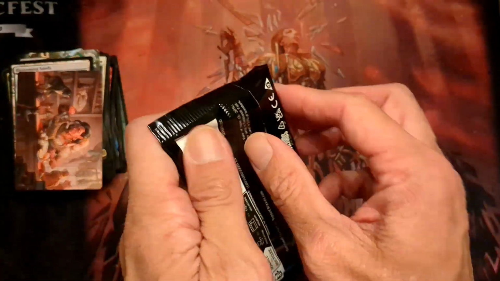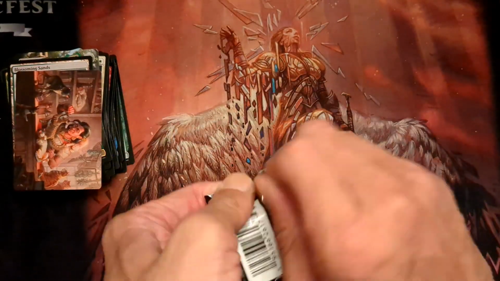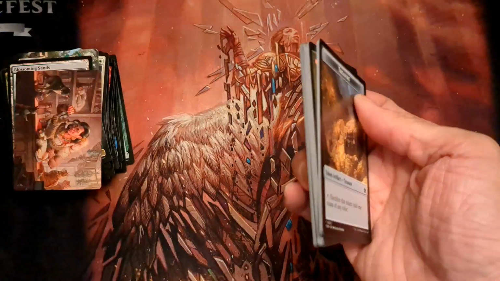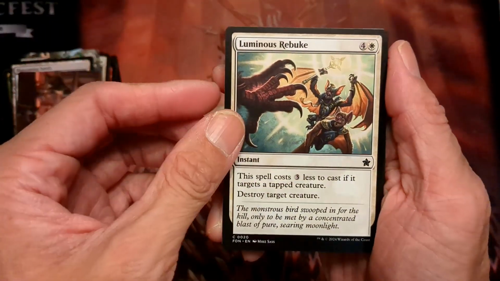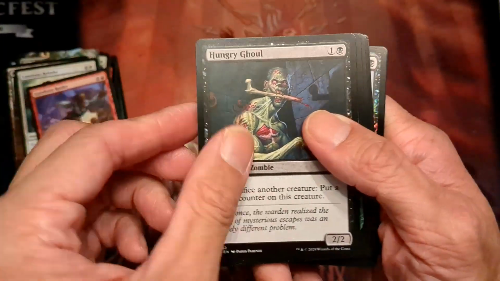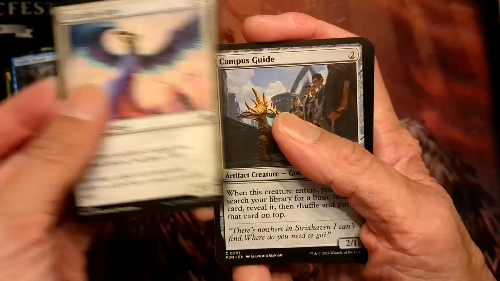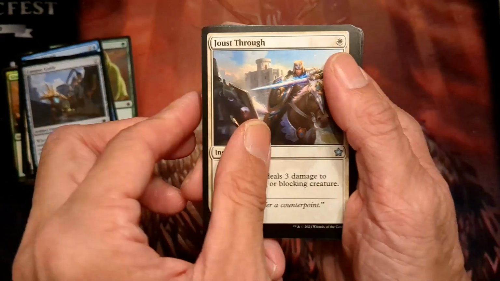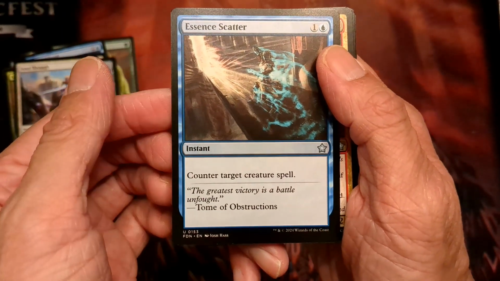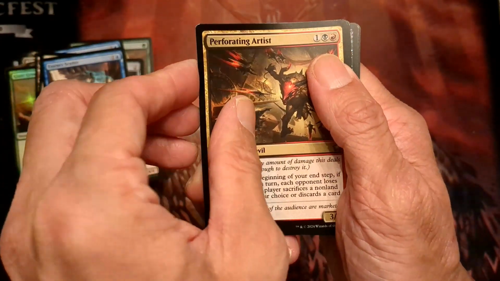Here we go, last pack. Give us a Doubling Season. Oops. Tore that pack apart. Okie dokie. Here we go. Rebuke. A Raider. A Ghoul. Growth. Wizard. Angel. A Guide. Joust. Listen, oh, they put this back in. Okay. Maybe I could build a mono blue deck again in Standard. An artist.